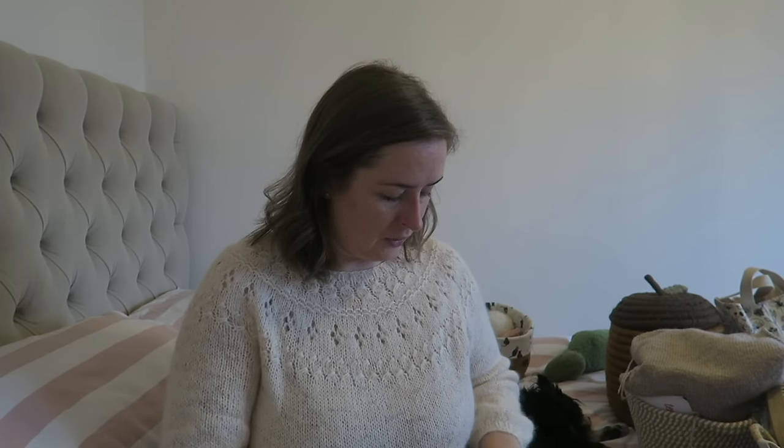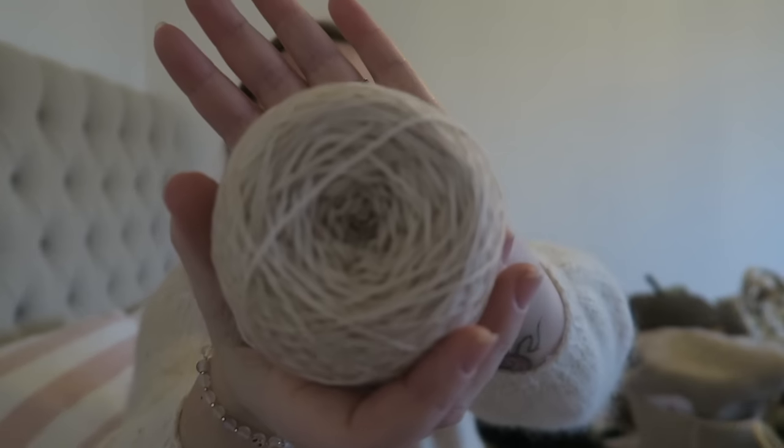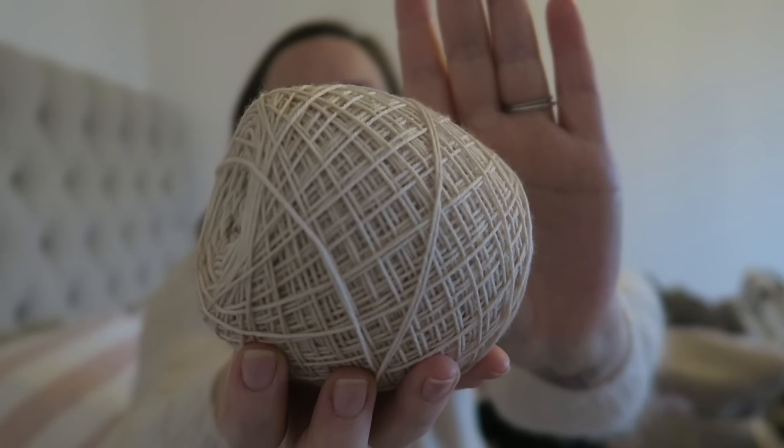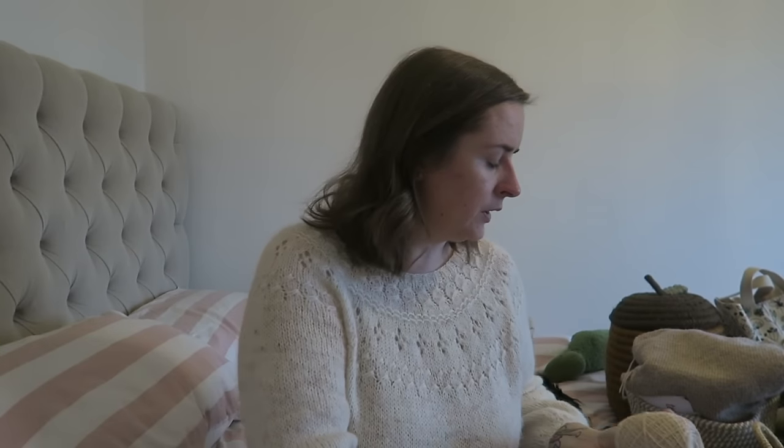This yarn, the cream, is just cotton that I got on a cone and very basic and does the job. And the red is Stylecraft Naturals, I think. It's organic cotton and it only uses a fraction for that pattern. So yeah, I knitted that one. And then, oh, what have I got in here? Oh, this is the creamer. This is the contrast cuff colour for Violet's angel costume socks. Such a beautiful colour.